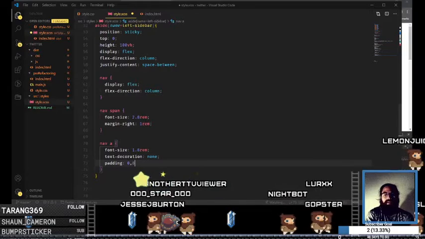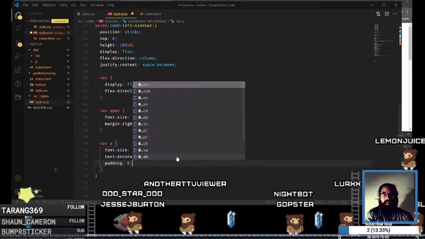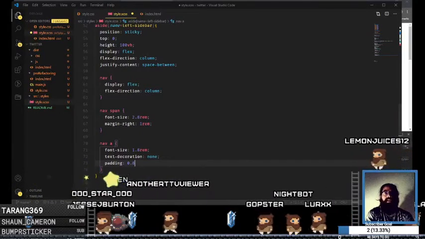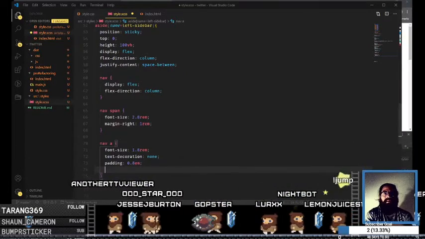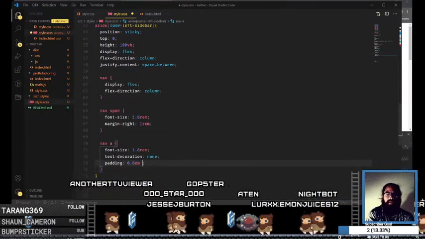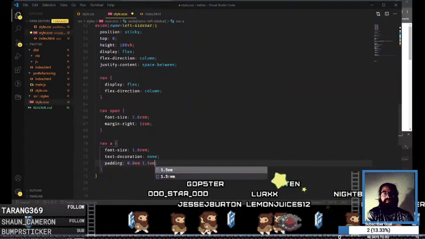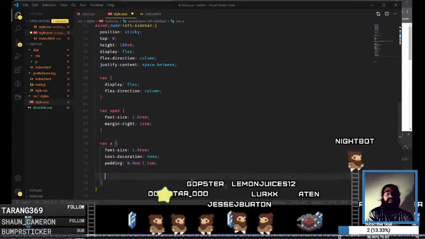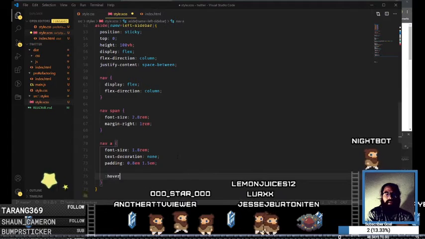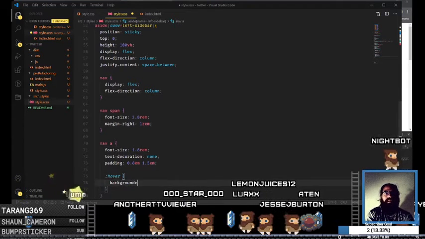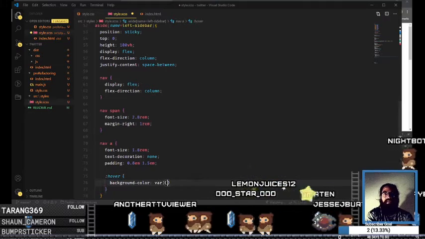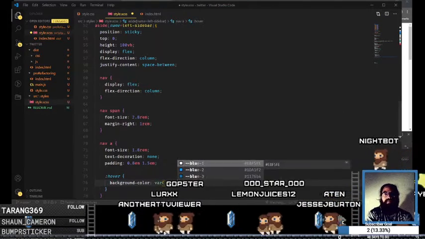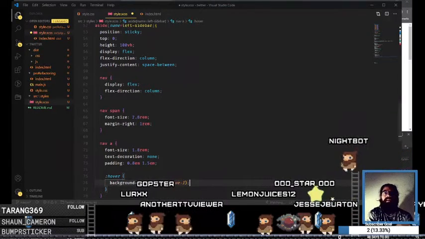So let's do 0.8 m and 1.5 m, and then our hover, we do a background color of blue 1.